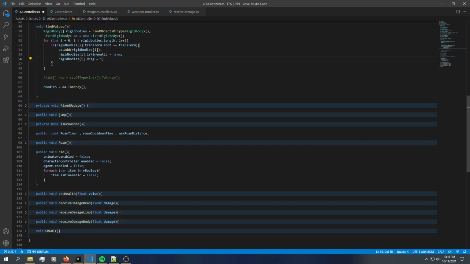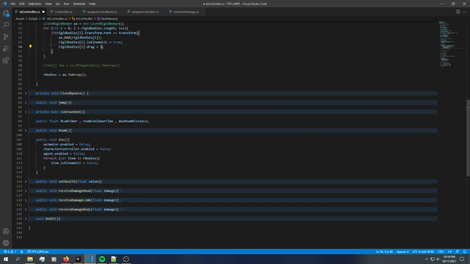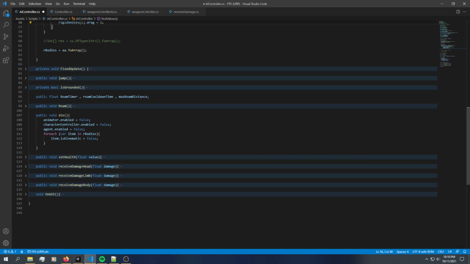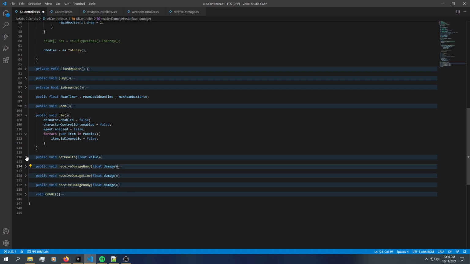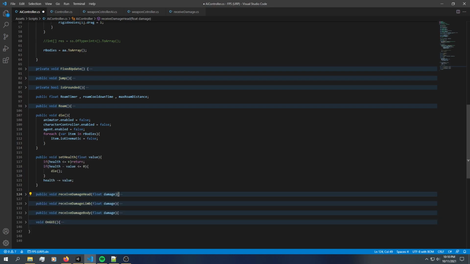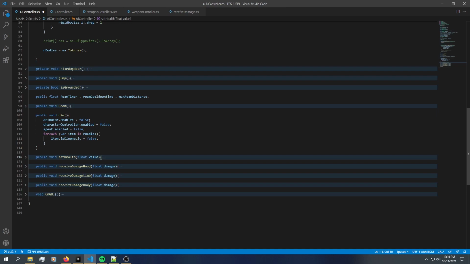And then after you do that, you need some kind of a die function. So first I receive the damage, and whether the damage was head, limb, or body. If the damage was head, we check the health, and if the health is below 0, then we just die, or we tell the object to die, whatever, the same. So in here be very careful to disable these, and after you disable this, you can go ahead and enable the kinematic right here. Or actually disable that as well.